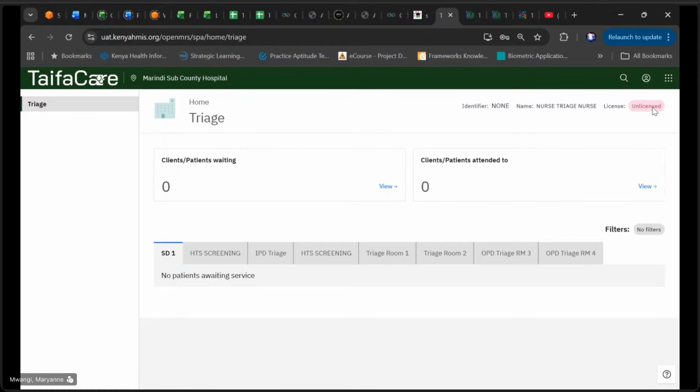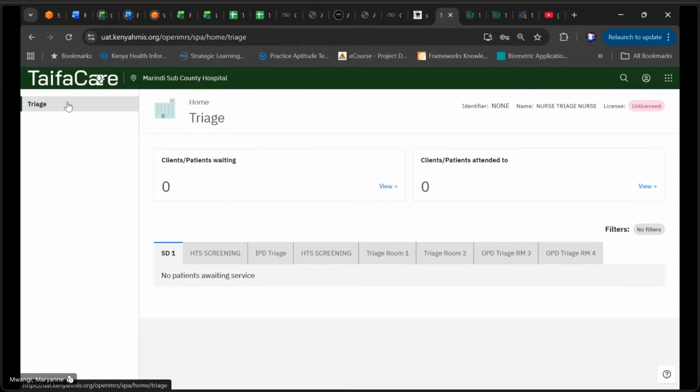If we have validated them, that is, we can be able to access the specific policy body number from the particular professional body that they belong to. That would be the nursing council. Then we'll be able to see if they exist within the nursing council, they have been licensed to practice, and the license will change to valid.